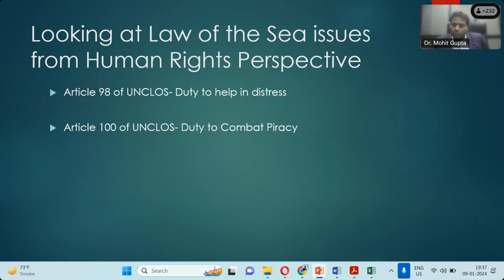That ship will give a distress call to a nearby coastal state. Suppose that ship in high seas seeks help from India, then Law of the Sea Convention Article 98 imposes a duty on the coastal state to give assistance to any ship which is in distress at sea. This is the obligation on the coastal state to help ships in distress, mentioned in the Law of the Sea Convention. But we can tell our students that there is also a human rights aspect to this particular obligation.